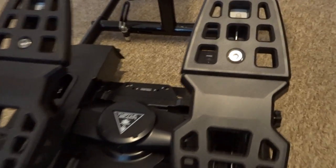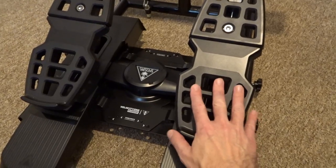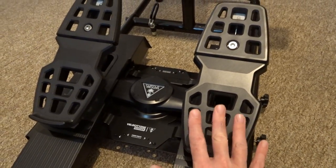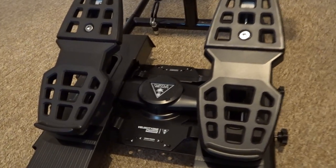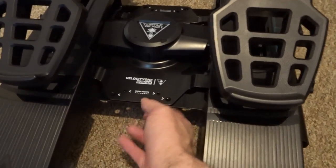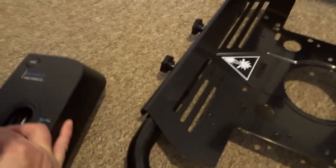Something else I want to touch upon, I've got the rudders out. I've got to resist doing a review on these right now. These are the business. But regardless, got the rudders out. I tried to put them on the unit. Remember this plate? Let me just... let's not break the rudders. There we go. Put them to one side.